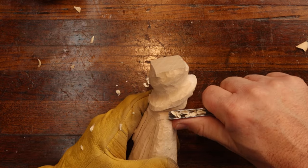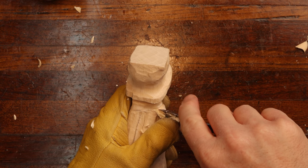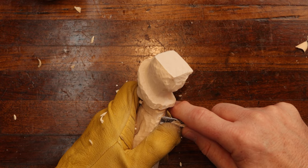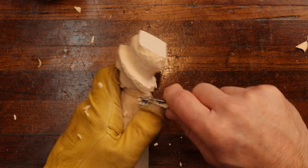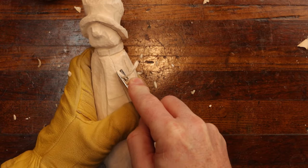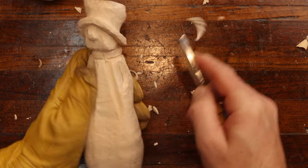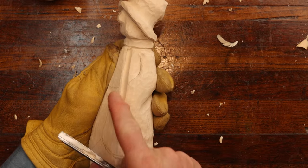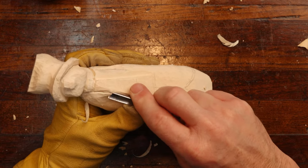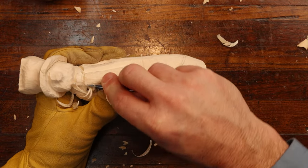This is kind of a taller version of a snowman than I normally do — pretty short and stubby — but this one here is kind of tall and sort of slender. We're going to take our V-tool and run it right up along the side of the scarf. I like to lay my V-tool on its side and see how it creates that nice, smooth, clean line in there, and also it makes the scarf stand out away from the body. That saves some time there by doing that.